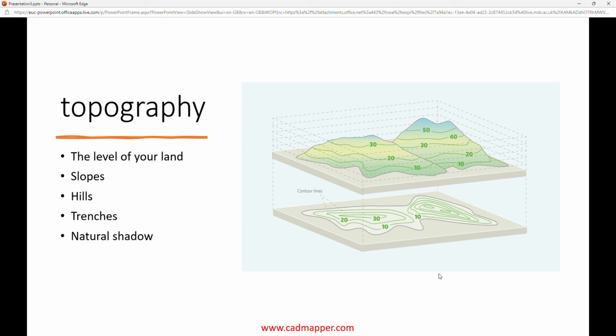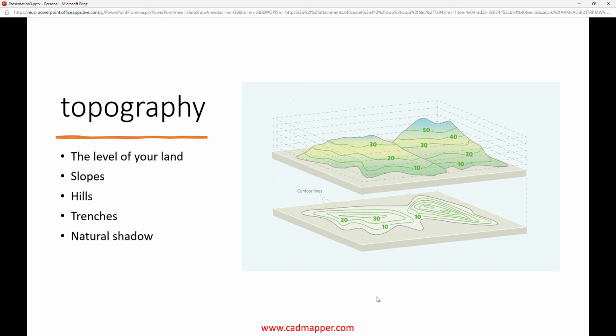If you're at the top of the hill, yes, you might get a lot of sunlight, or you might get a lot of wind because you're higher up. But if you're at the bottom, you might get some shadows, or you might be on a slope because you're going downhill, which can lead to bad foundations and cracking. You've got to really think about these things.